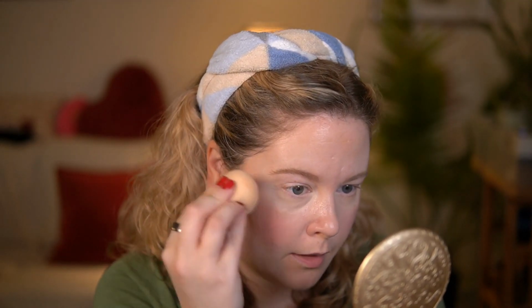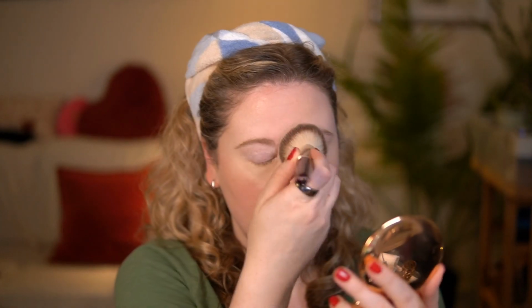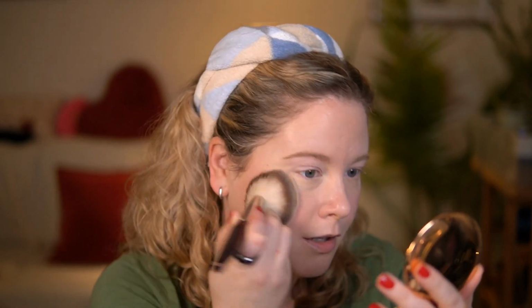All right, so I'm just gonna take my same Beautyblender and just go over to blend. And the foundation I used was definitely on the light side, I would say. Light medium maybe. All right, so now that that is done, I'm going to use my Charlotte Tilbury powder to get rid of any creases under the eyes, which always happens. And then I like taking this larger BK103. I'm almost to the end of this. I'm just kind of waiting until it breaks apart. I do have a backup.